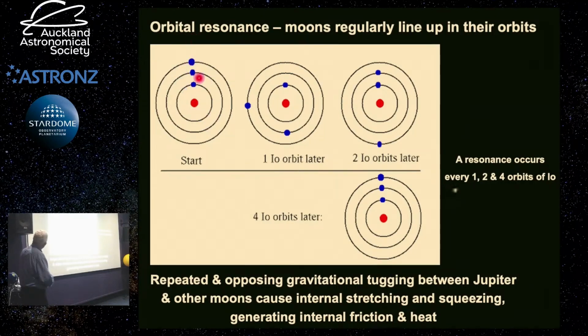It's called orbital resonance, where as Io goes around a lot quicker, remember it goes around quicker because it's closer. For every one orbit of Io, you've got here Europa, that's lined up with it, but just on the other side. And then 2 orbits later of Io, you've got Europa back directly in line with it, beside it, and you've got Ganymede over here. And then 4 orbits later, you've got all 3 back lined up, just like that. And they all gravitationally tug and pull on one another. And what's happening with this arrangement is that you've got, of course, in the middle, Jupiter, the largest planet by far in the solar system.